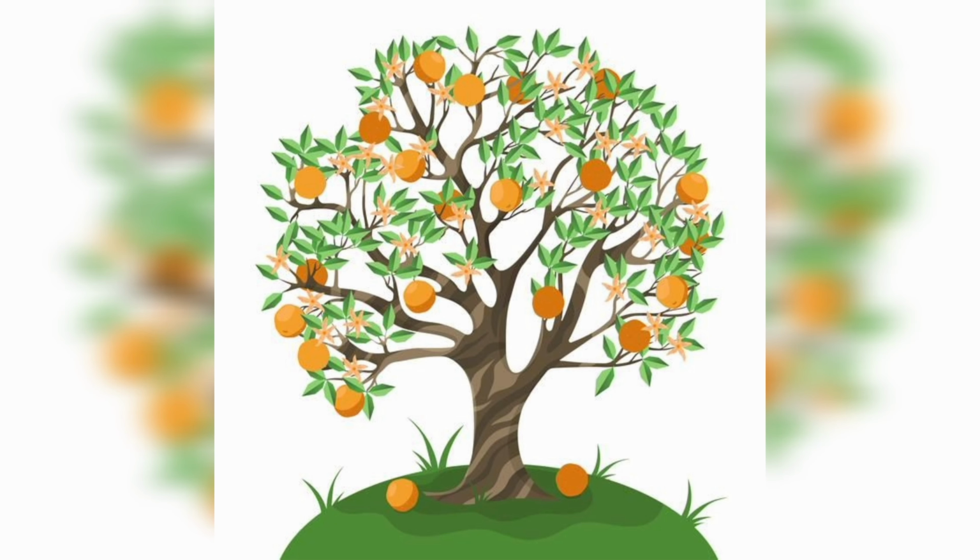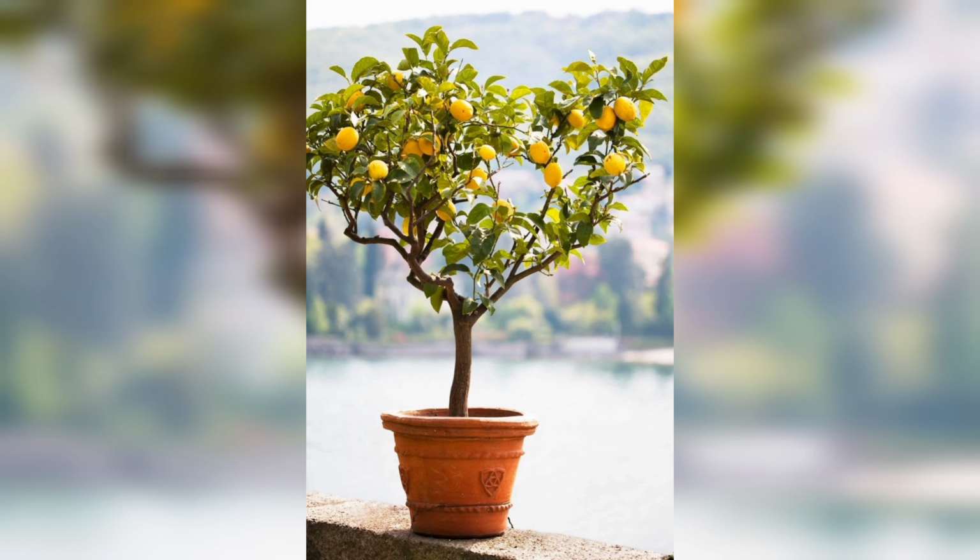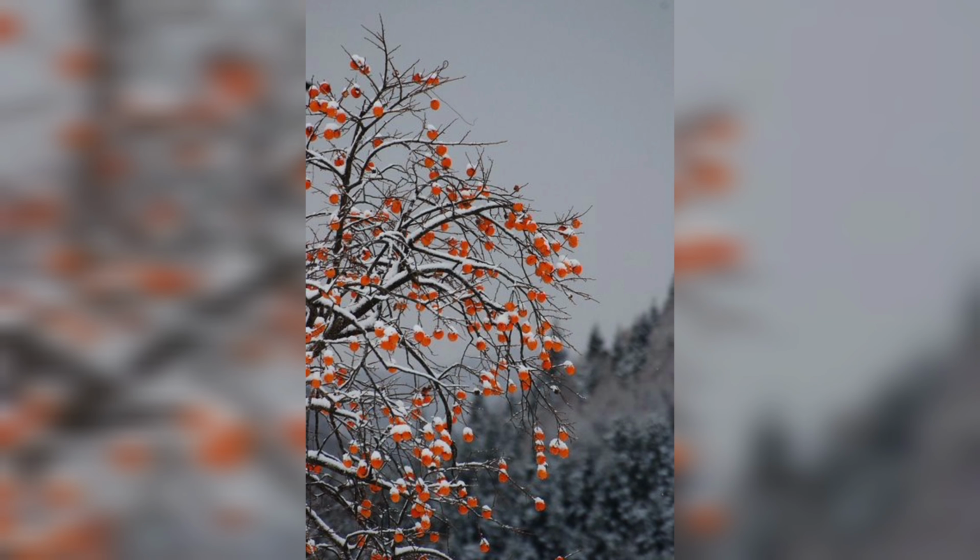Seasonal appeal. Consider the seasonal appeal of the fruit tree. Some trees offer beautiful blossoms in spring, while others boast vibrant fall foliage. Choosing a tree that adds aesthetic value to your garden throughout the seasons ensures year-round visual interest.